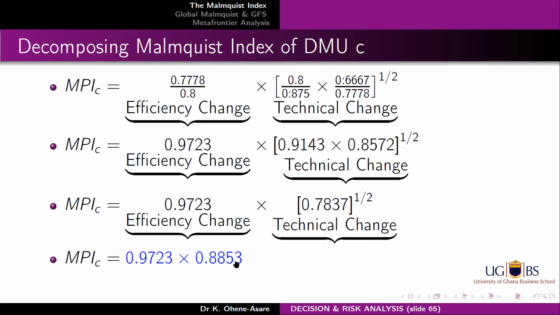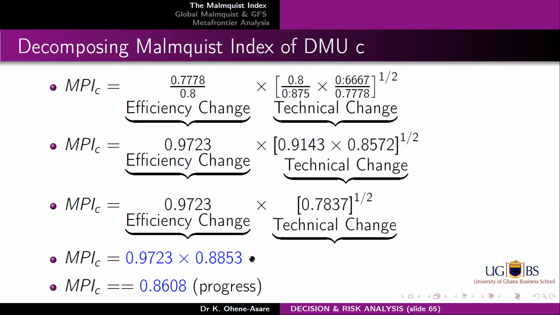So you can see that the 0.885 is indicating that the technical change, or the technological change, is driving the productivity of firm C. We got to know that firm C is experiencing productivity progress. So where is the progress coming from? It's coming from the technological side more than the efficiency side. So that is good. It helps you to know what is really driving productivity, and we know that productivity is being driven by technical change.